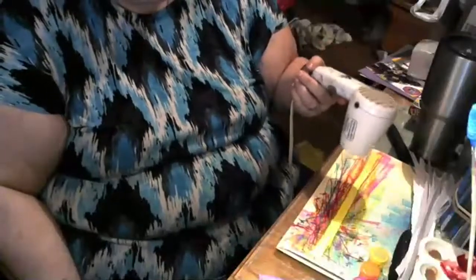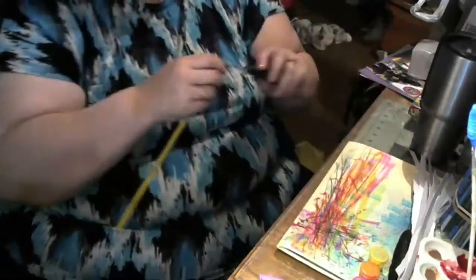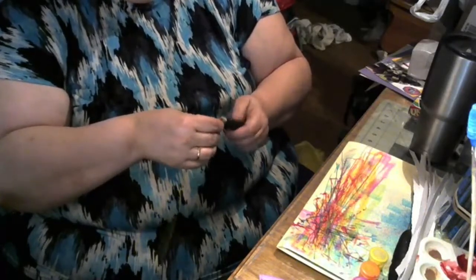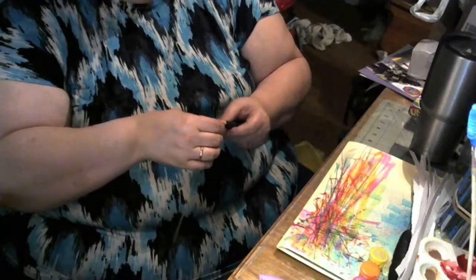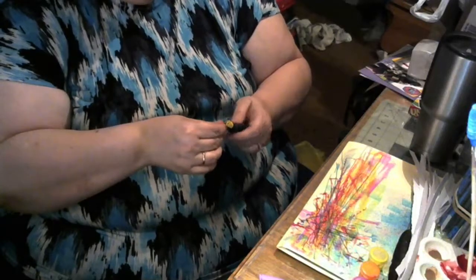My husband was supposed to bring me some sawdust home. He ain't done it yet. And so I have a place to pour my painty water and my glue water so I don't pour it down the sink anymore. I have a little container that has some cat litter in it, but cat litter's flipping expensive, even if you get just the cheap stuff.